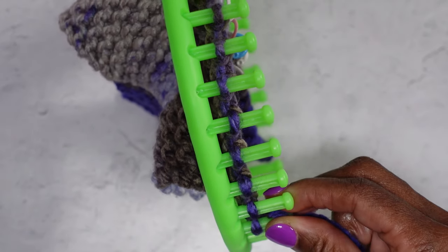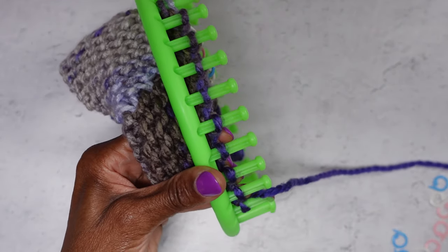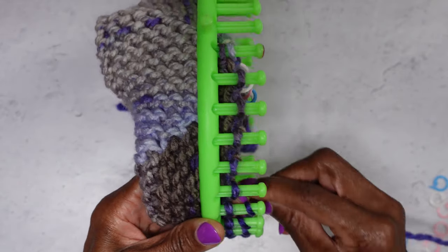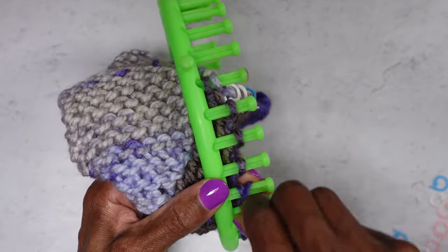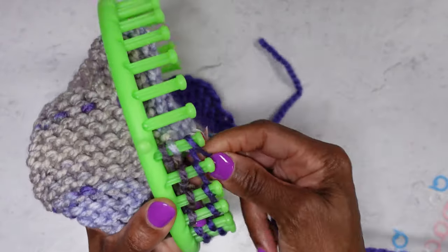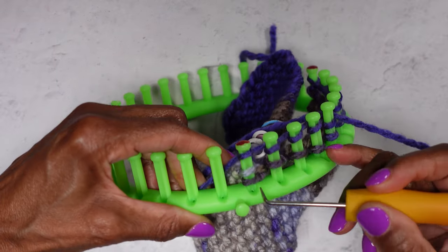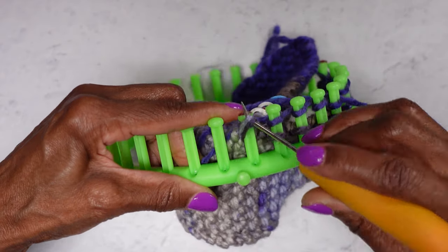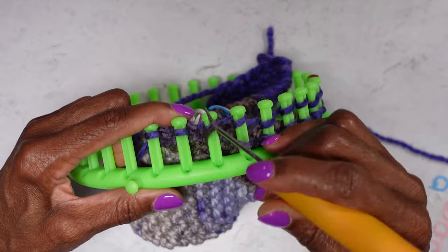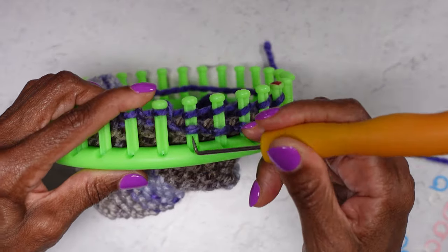What I'm going to do now is the e-wrap stitch. So we're going to e-wrap the same thing, and this is what we're going to do as we join our section. We're going to e-wrap and include that first peg. On the first peg, there are two loops on the bottom. We're going to lift those two up and off, and then we're going to do what we've been doing to complete our e-wrap stitches.